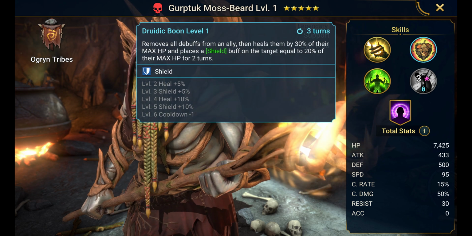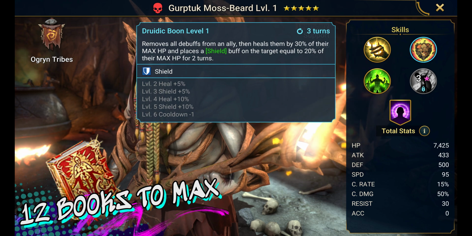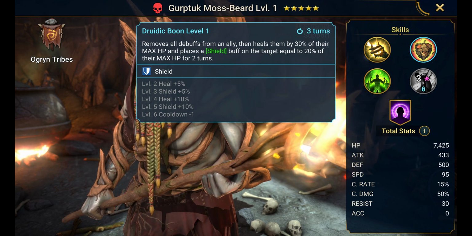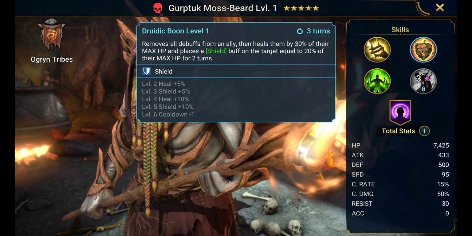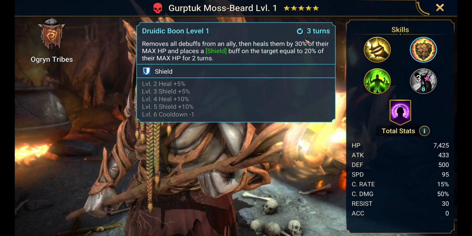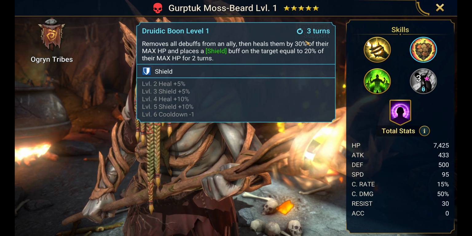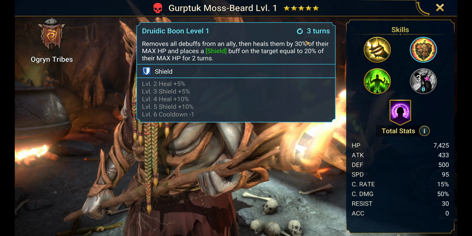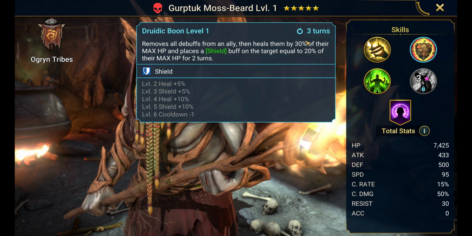And let's not forget his A2. His A2 removes all debuffs from allies, then heals them by 30% of their max HP, and then places a shield. So you could see here it's on a 3-turn cooldown, right? So if, let's say, you book this guy up and get on a 2-turn cooldown, that could mess up your rotation on auto. So you might have to manual this guy. And I'm pretty sure his AI is going to work in an interesting way. So we do have to test that out a little bit.